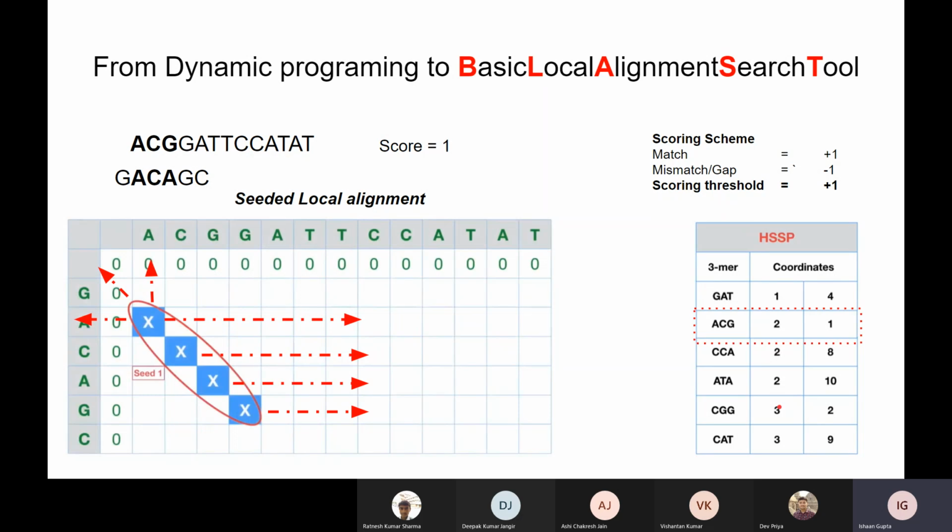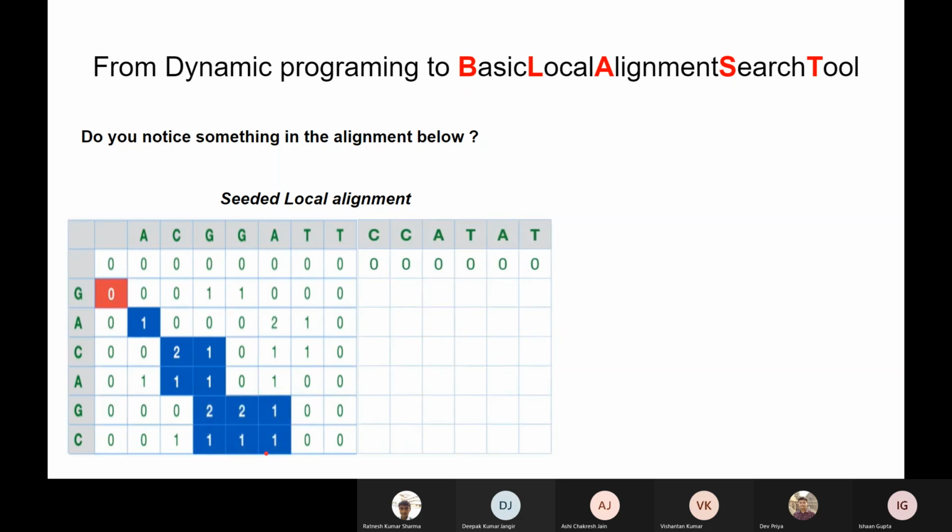Okay. So what does this mean essentially? You had the seed, right, at the second location. You have the second location of the query and the first location of the database. What you did initially was to extend in this direction of the database. And after that, you were extending in the other direction of the database. Okay. So now when we actually compare this with your original alignment, the local Smith-Waterman alignment that we had, you actually get very close to the real alignment.